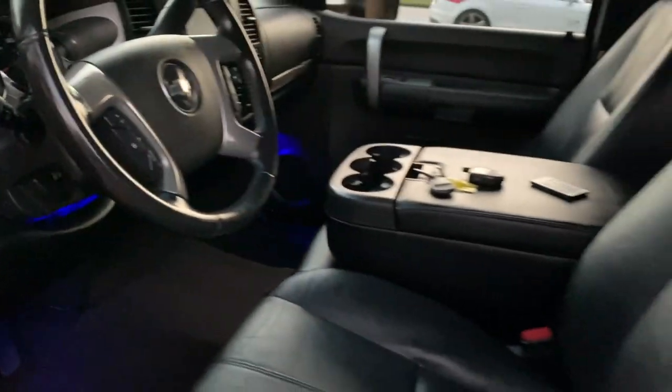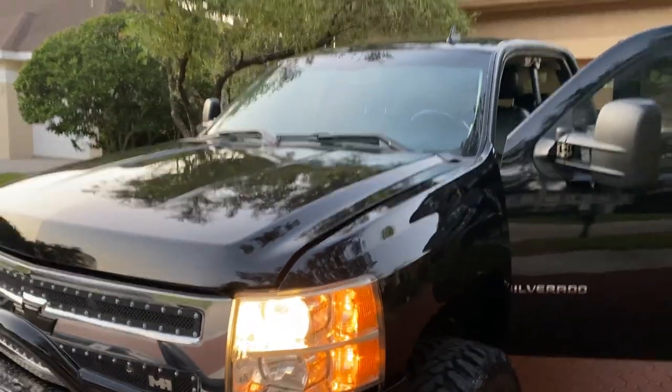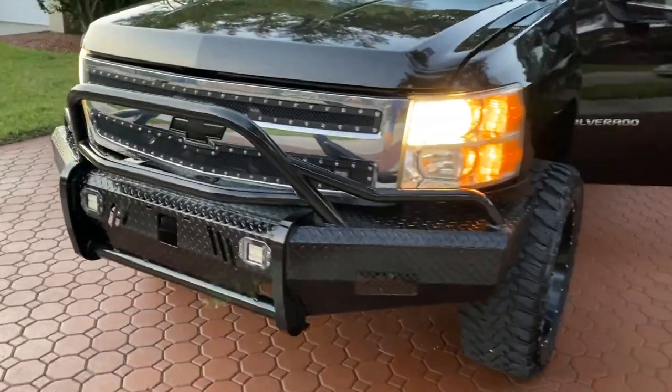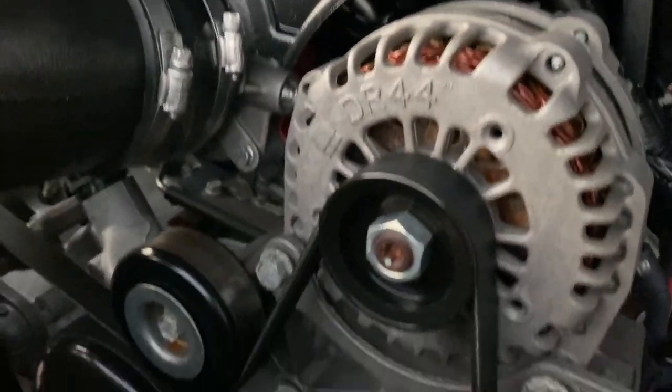Let me show you the engine compartment and then you can give me a call. I'm very fair with everybody — I give everyone a chance to buy it at the low reserve before the auction ends. The reserve is decent but it's not going to cost you $20,000, $18,000, $17,000, or even $16,000 — I'll put the reserve under that. You're getting an amazing truck here. Look at the engine compartment — the nuts, the bolts, no rust, no corrosion. Everything looks so nice and new. Just immaculate.